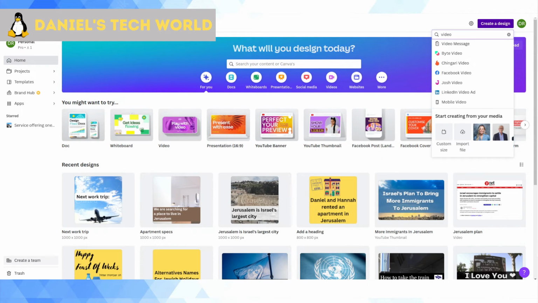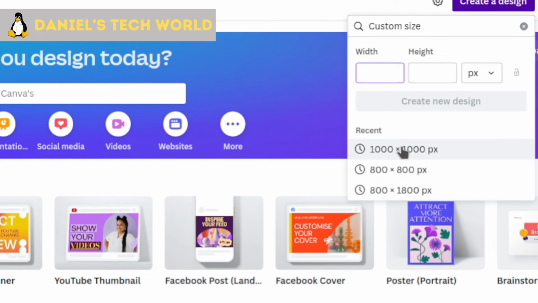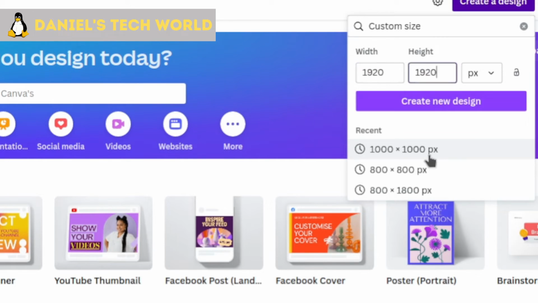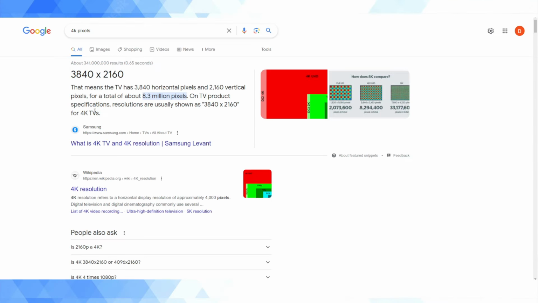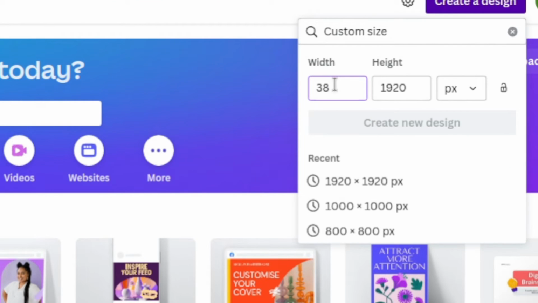So in Canva, if you want to do a 1:1 video, one way you can do this is to pop into custom size here, and you can see that I've recently been using 1000 by 1000. But if you want, you can do 1920 by 1920 to get a higher resolution, and you could of course do 4K as well. 4K in pixels comes out to 3840 by 2160. So you could do a 3840 by 3840 square resolution by just manually entering the size 3840 3840.